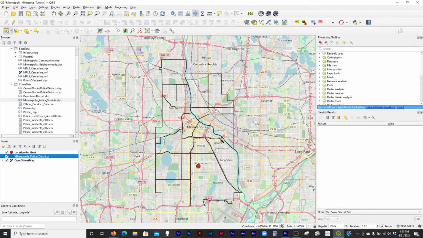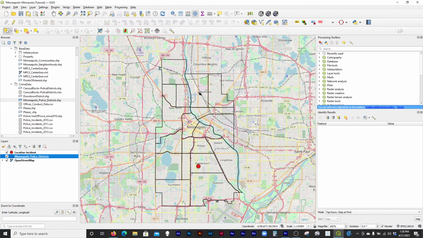So if this was all I wanted to show, I could go straight to the layout view, and maybe this is my first base map. So let's do that. Before we get to the dot density, I'm going to pretend that this is my first context map, maybe, just so that in my paper or in my presentation I can talk about how the killing happened in the neighborhood of Powderhorn, south of Minneapolis, in a particular police district. If I wanted to turn this into a map, I could just do a screenshot or something like that, but that wouldn't let me make a legend or label it in the way that I want to label it, or put a scale bar.